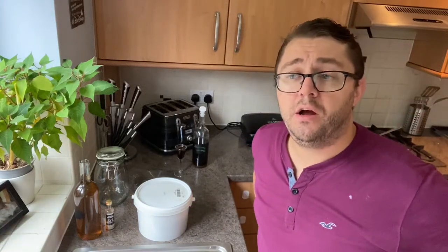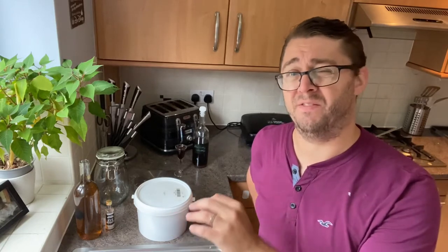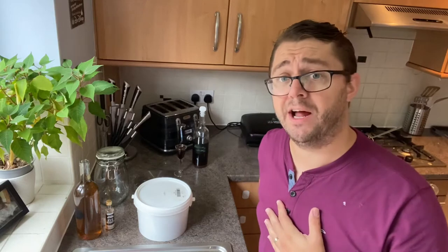Hey all, we are making a blackberry whisky today. I've just been out picking some early season blackberries, it's kind of middle of August at the moment. I prefer the earlier ones because I find them a little bit more tart rather than the later season ones that have been hanging around — I find those are a little bit more bland. Use whatever you can get your hands on.